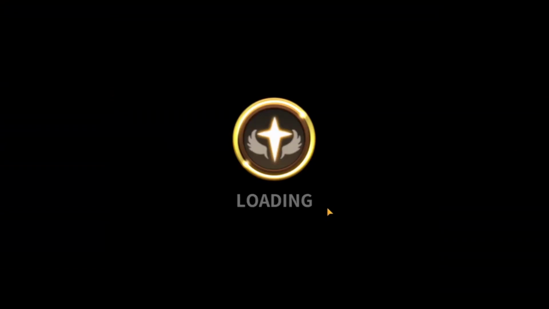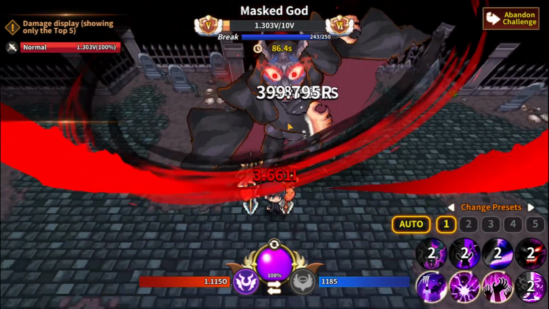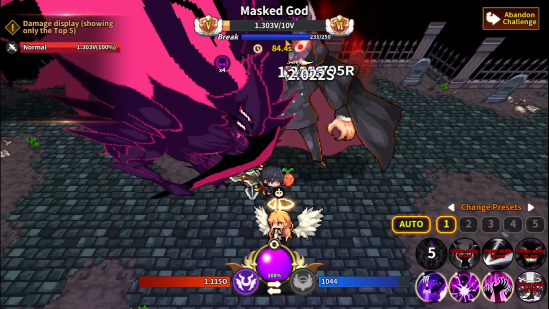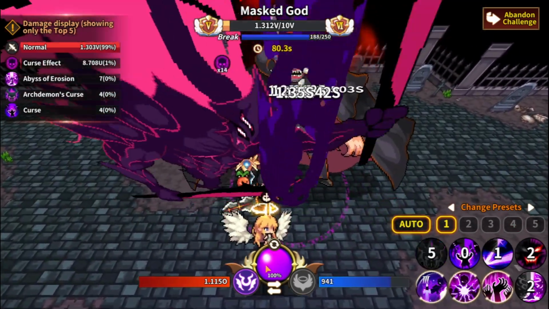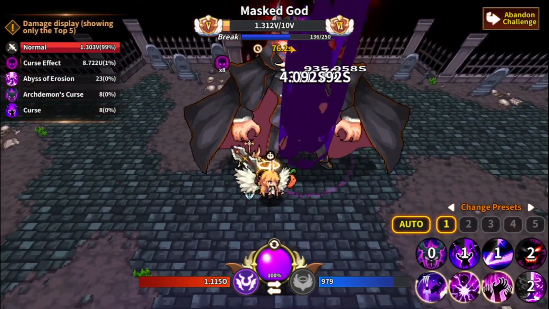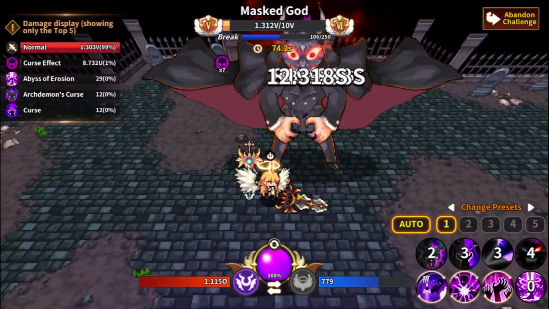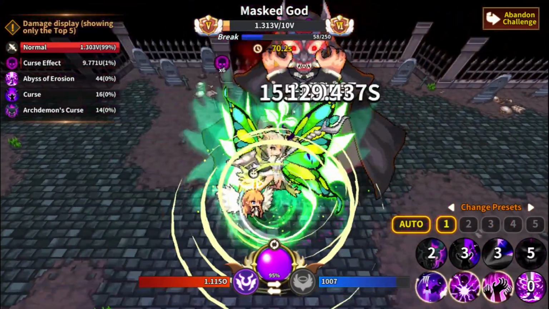So what you want to do is make sure that every time you knock down the boss's meter, you are in your awakening mode, right? Because if you don't, that's the best way to capitalize or max out on your DPS to the boss.